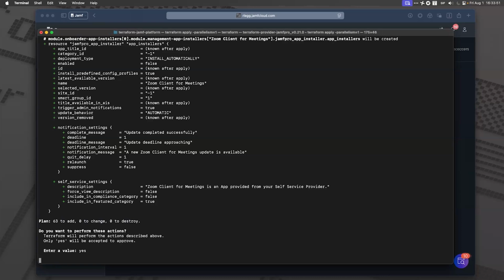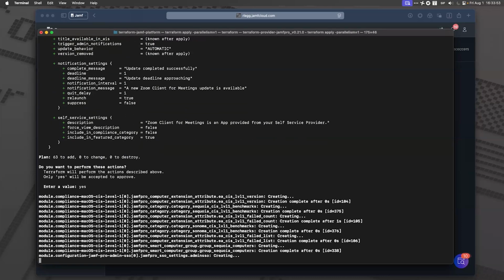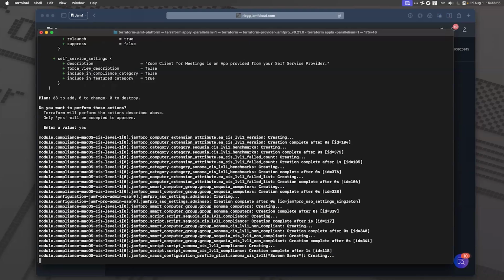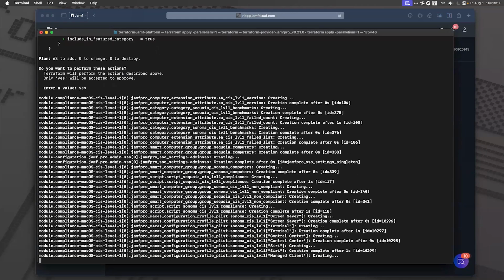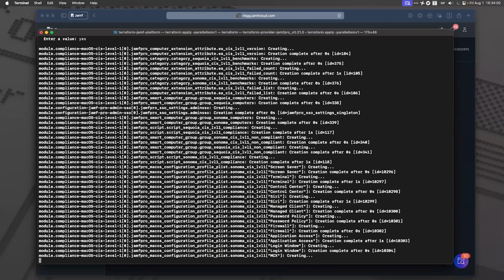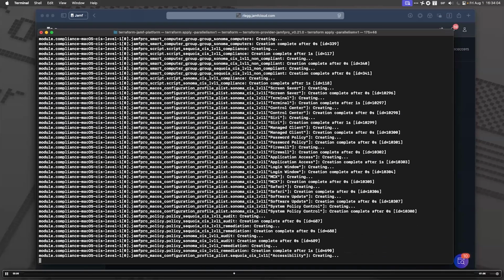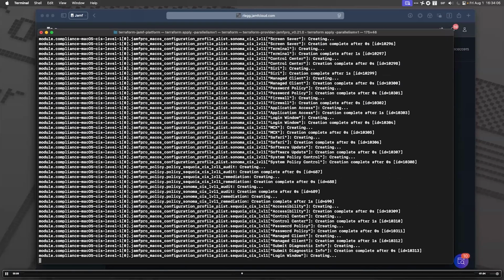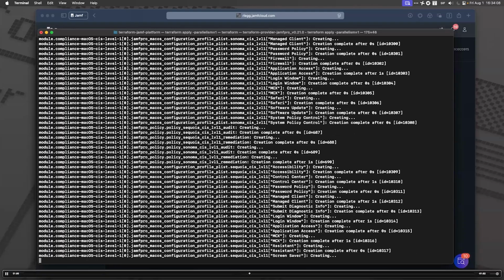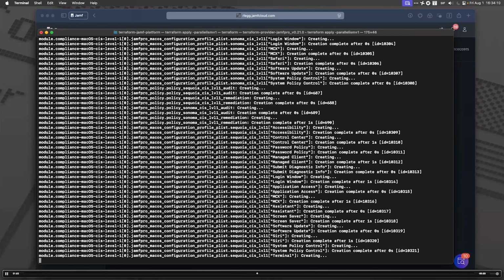But as you see here, I'm going to be adding 63 resources, and it's the power of infrastructure as code, right? It's able to go through based on a previous configuration. This has been run numerous times, and the cool thing about it, I don't know if we show it in this video, but you can destroy your configuration or modify the configuration just as quickly.